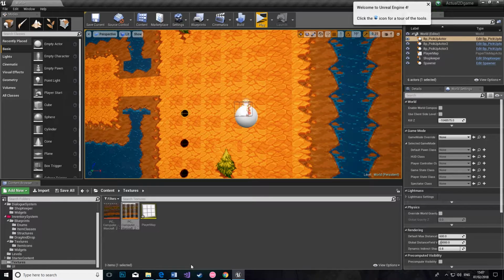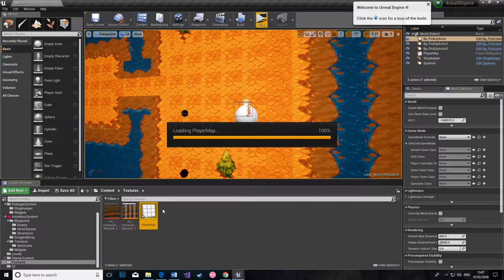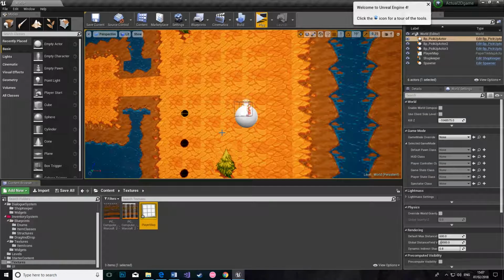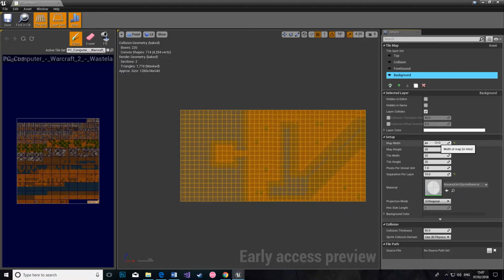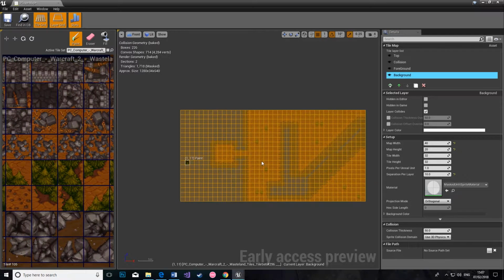And then when I did that, I saved it, of course, and then I created a tile map which lets me make a map. For example, I set that to width 40 and height 20, and then I basically just selected each, I don't know, one of these images and I made a map.